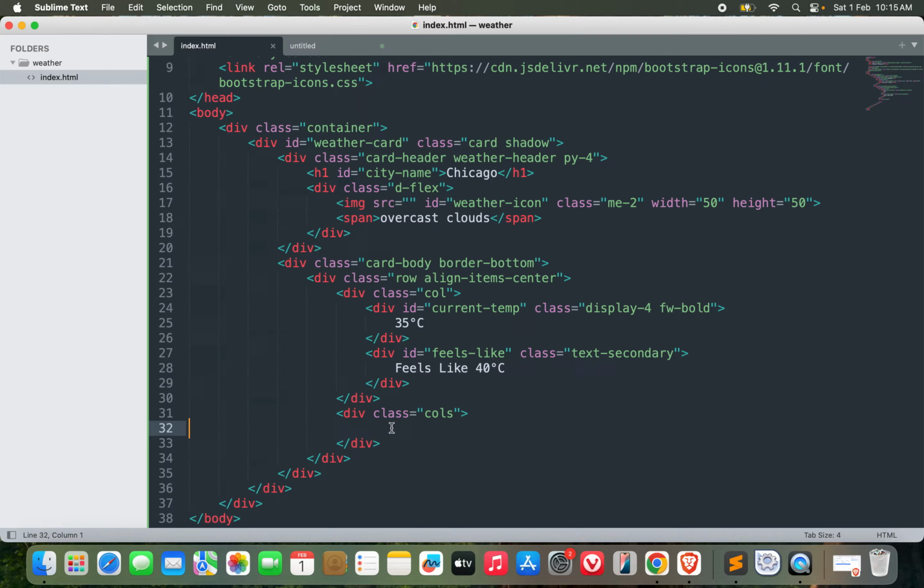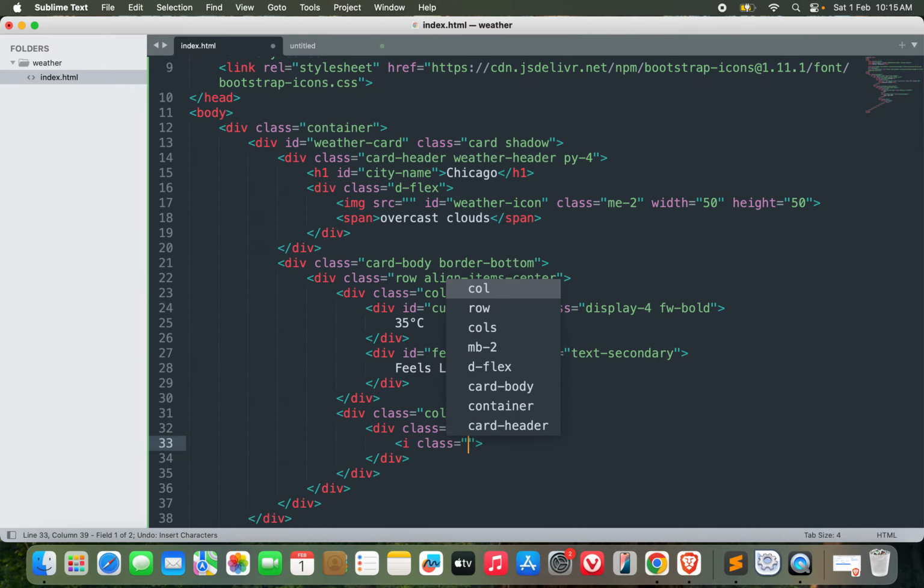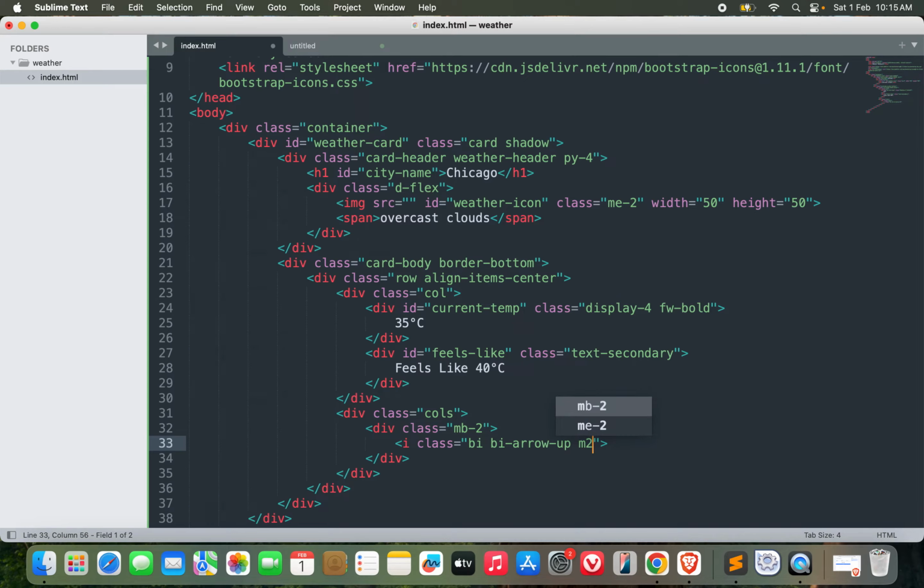Now let me create the content over here. So it will be a margin bottom 2. It will have an icon with class bootstrap icon, arrow up, margin end 1, and a span with id equals temperature max.